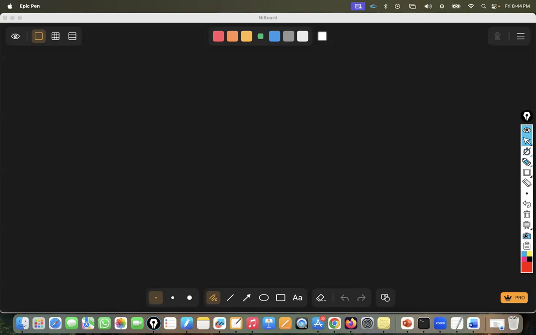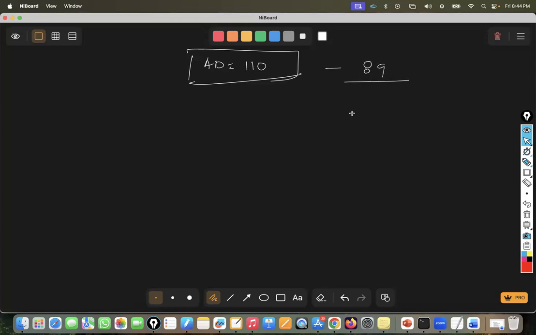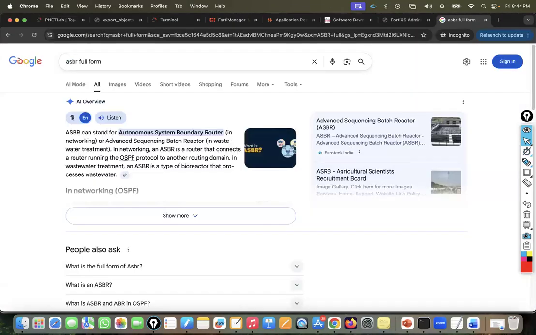Now, one more thing. If I talk overall, this OSPF AD value is going to be 110. OSPF has just one AD value. And this uses protocol number 89, the OSPF protocol number, right? And the metric is going to be cost. And this is going to be calculated based on your link bandwidth. Let me show you. We'll see how it is going to be calculated.